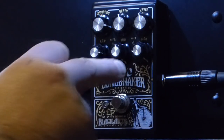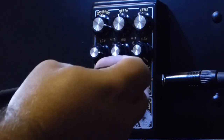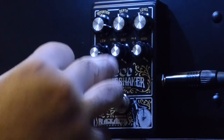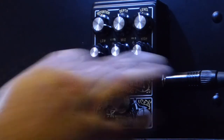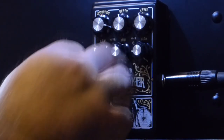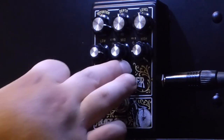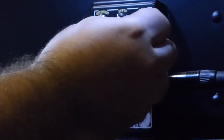And then the bottom row here, this is where it gets interesting because each of these are dual knobs or stack knobs, whatever you want to call them. The top knobs are the level, and the bottom knobs are the frequency selector. This is actually a 3-band parametric EQ. So for your low, mid, and high, you can actually select which low frequency, mid frequency, high frequency, and then boost that level or cut it with the top knob. So I'm going to start with everything in the 12 o'clock position.